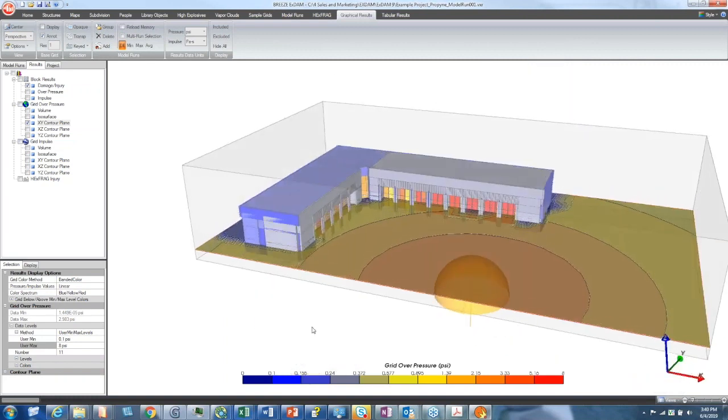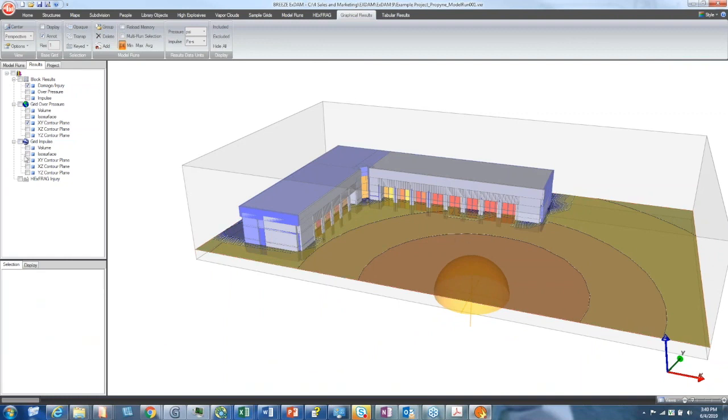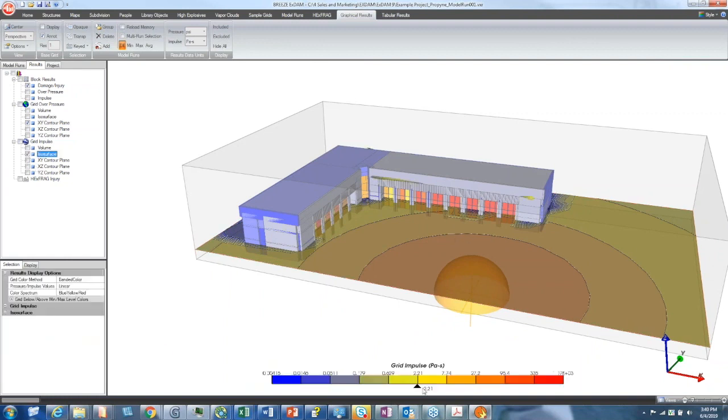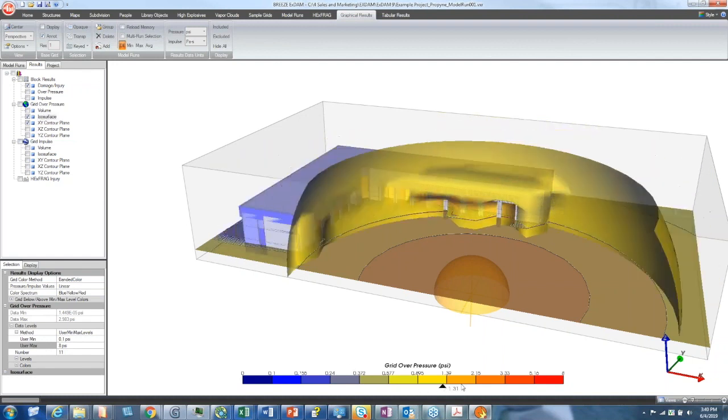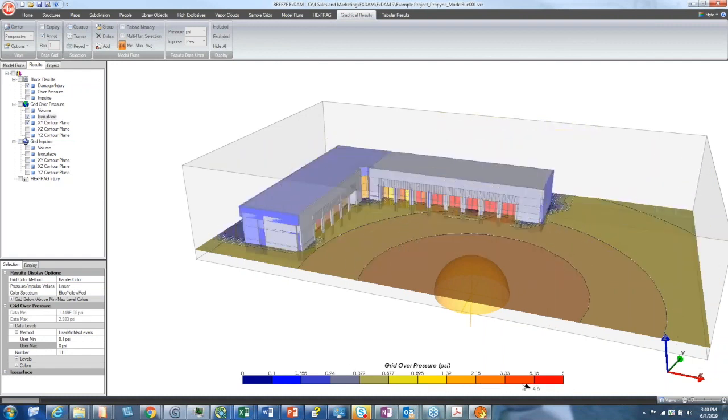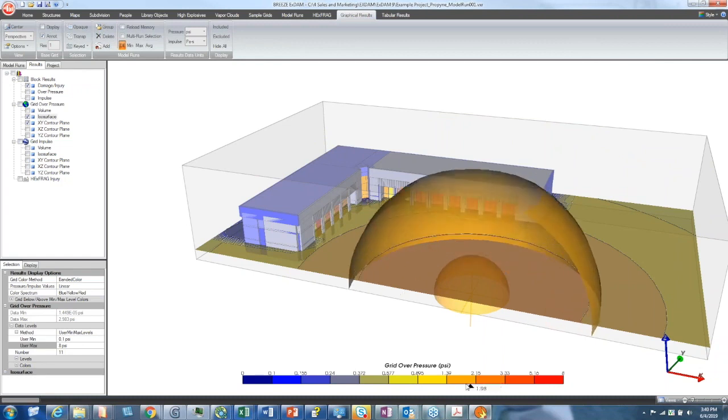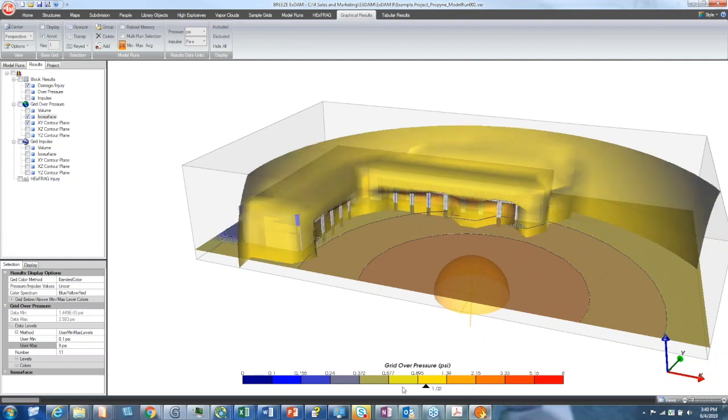Then the last thing that I'll show in the demo here is the isosurface function. I'll show the overpressure isosurface. Here I can view the isosurfaces of different overpressure levels resulting from the explosion.